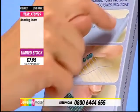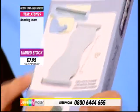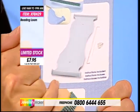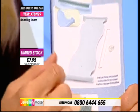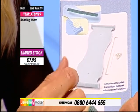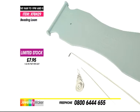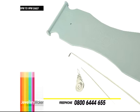And another thing that's rather nice about it, you can see it on this picture. Can you see how you've got lots of different grooves? Good. That means that you can separate the grooves as large as you want, the spaces between the threads, and it also means that you can work with larger gemstones as well as the small. I think lots of people see bead loom as detailed and really intricate. Actually, because you've got so many different grooves, you can work with the larger gemstones as well as the smaller stones. So yours for the taking.